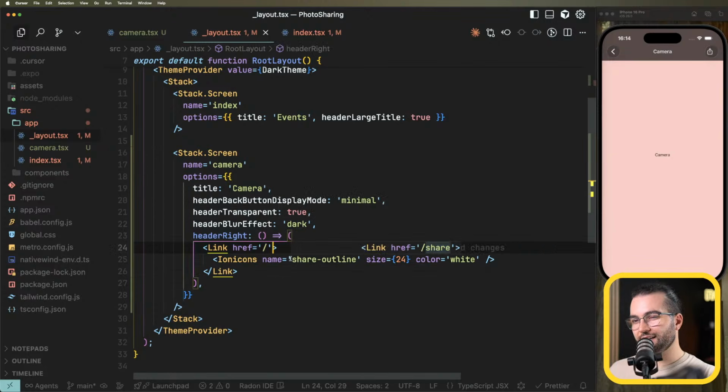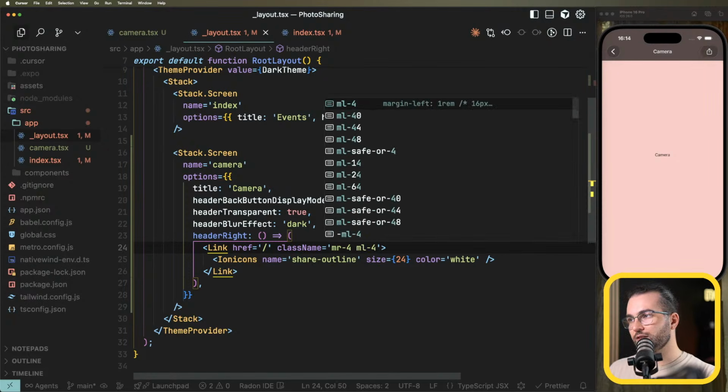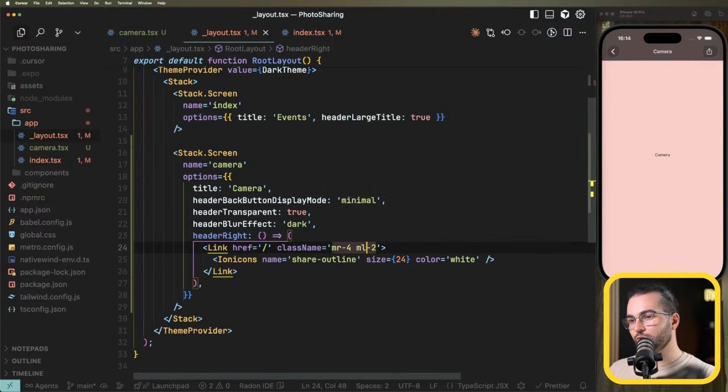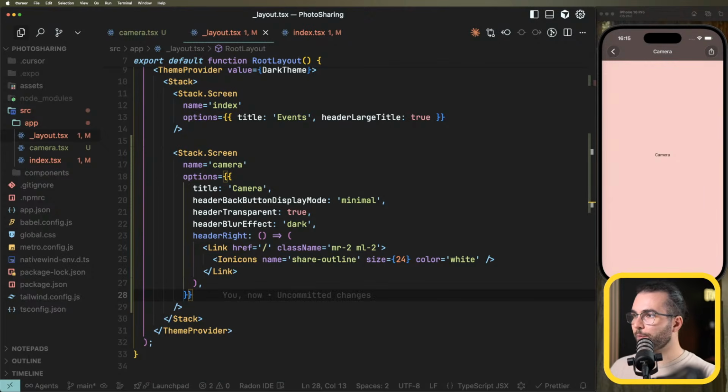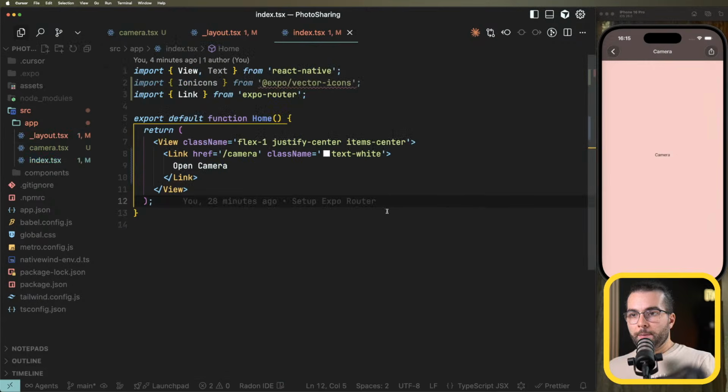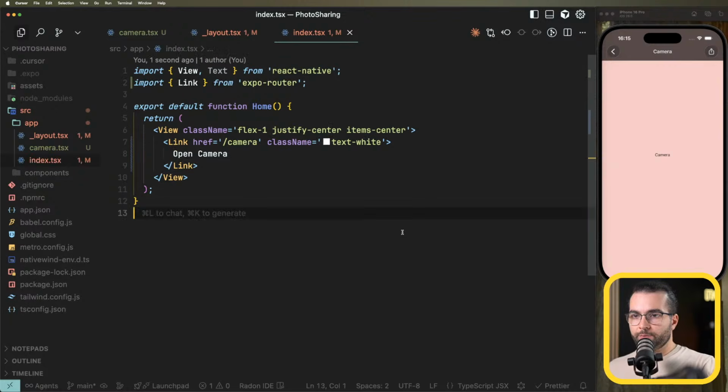And here you can do asChild, true, with a class name, margin right, margin left, something like that, maybe 2. Yeah, I think that looks good. So you can have icons here as well. Perfect.